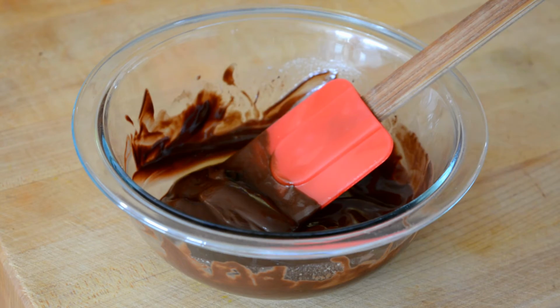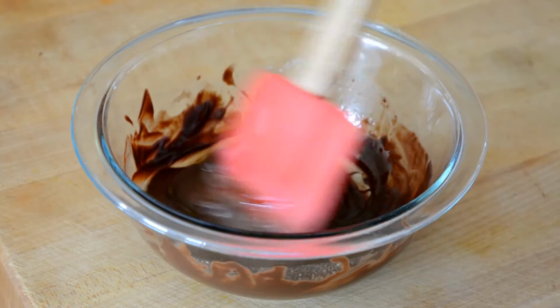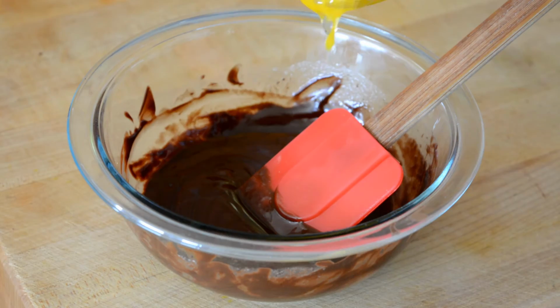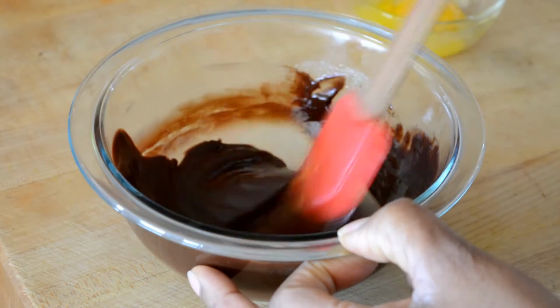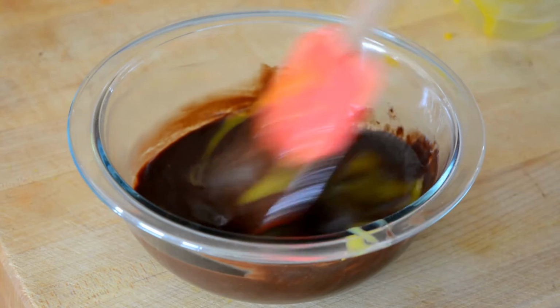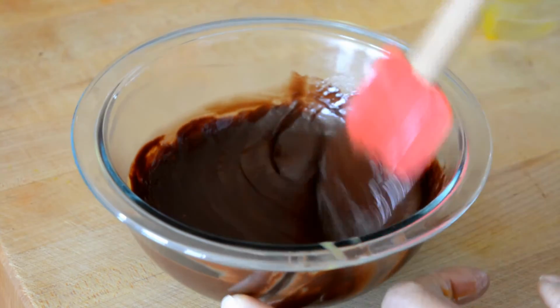Now I take that chocolate and I add some vanilla extract and I get that nice and mixed in. And then I add my egg yolks one at a time. 1, I mix it up. 2, I do the same thing. So once I have this nice and mixed, I will put it to the side for now.